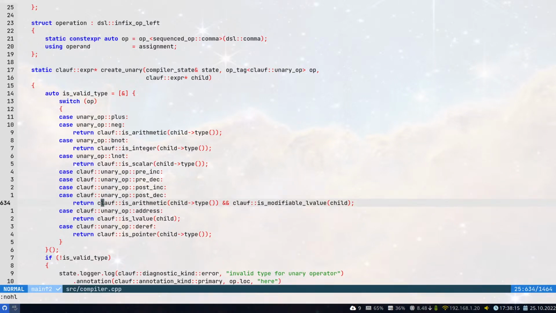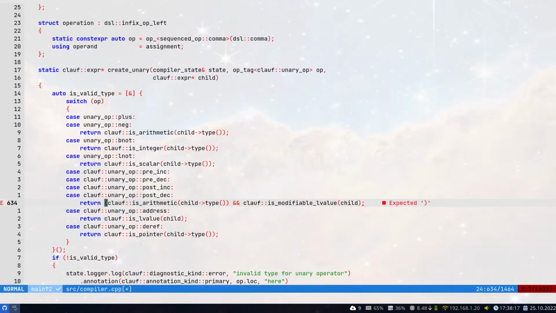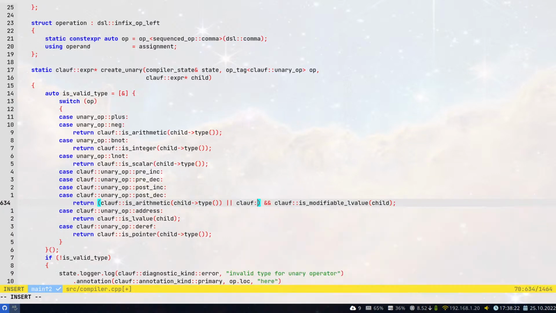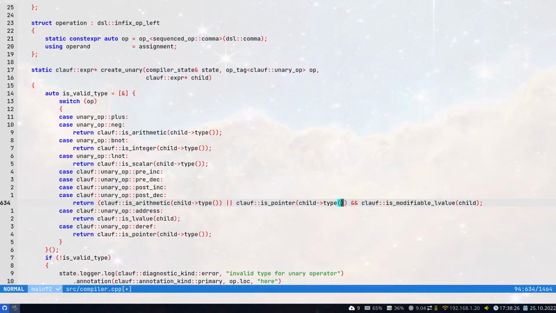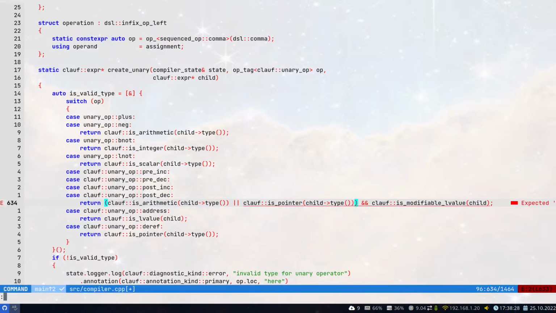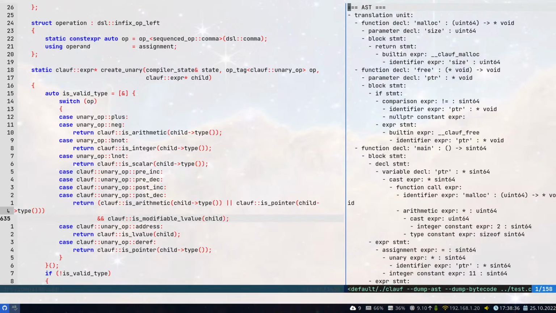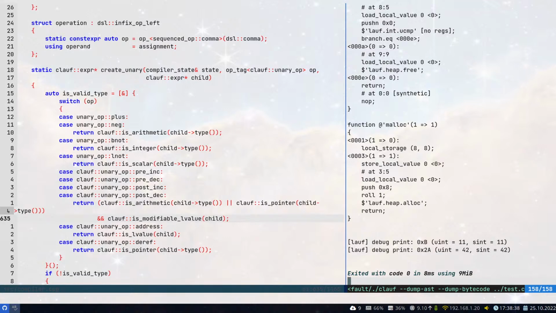So is it arithmetic or is it pointer? It's pointer child type. And now it works. Okay.